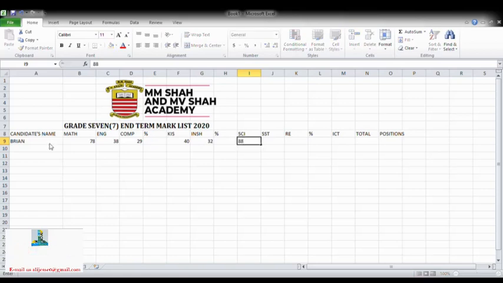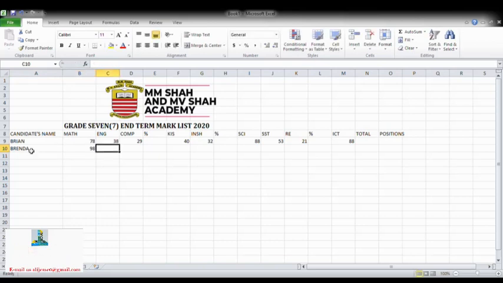Science he scored 88. SST, which is out of 60, he scored 53. And RE or religion, which is out of 30, he scored 21. Then ICT, which was out of 100, he scored 88. So if we were to add another student, maybe we can call her Brenda. So Brenda scored maths 98, very good in mathematics.